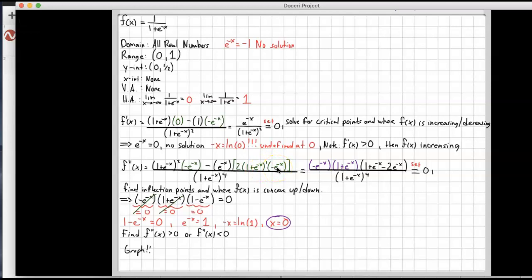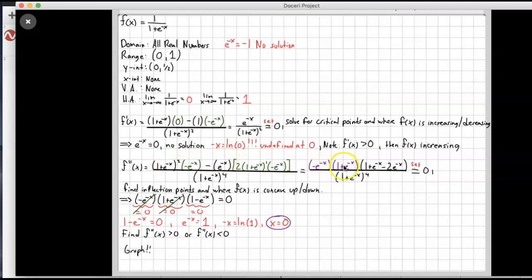Okay, so once I'm here, I definitely do not want to multiply these things out because I know I'm going to set it equal to 0 and solve for x. So the trick is to factor. So what I see here is that they share a factor of negative e to the negative x in these terms, and they share a factor of 1 plus e to the negative x in both terms here.